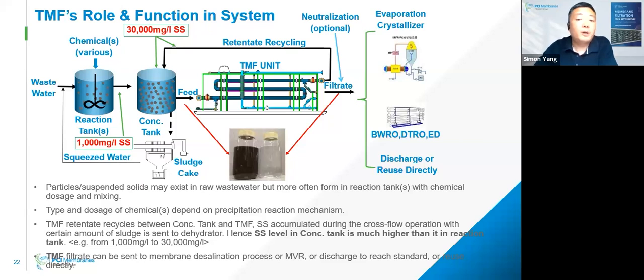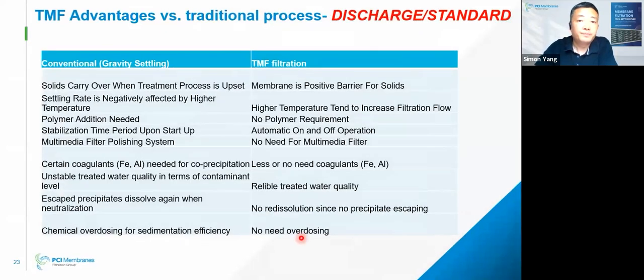We all know that there are some other solid-liquid separation filtration processes that can achieve the same mission. To explain why the TMF process is better, please see several comparison tables as follows. Here is one of TMF versus traditional settling tank, when designed for discharge per standard. TMF, of course, shows its advantage: no solid carry-out because there is a membrane barrier.